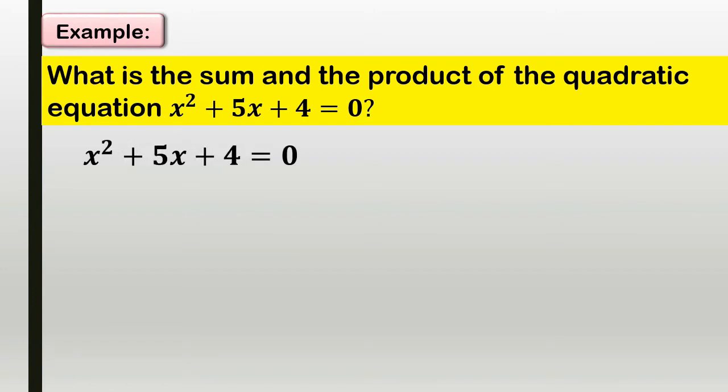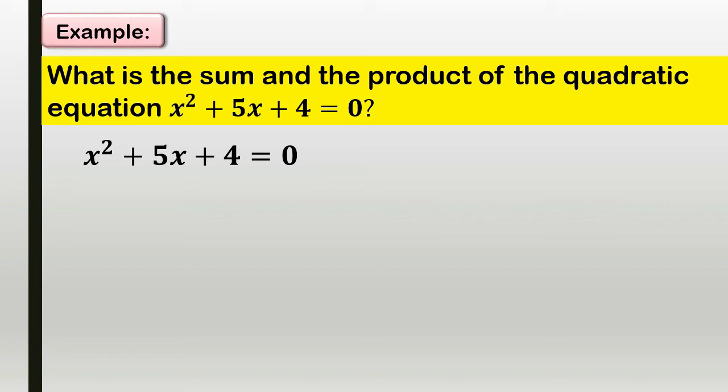So, given the quadratic equation x squared plus 5x plus 4 equals 0, let's factor the given equation to find out the value for x. Let's start factoring. Ano nga ba ang madaling way para ma-factor natin or ma-identify natin ang factor ng quadratic equation? So, the first thing that we need to do is to identify the factor of the first term and the last term. So, yun lang yung gagamitin natin para makakuha ang factor ng given equation.